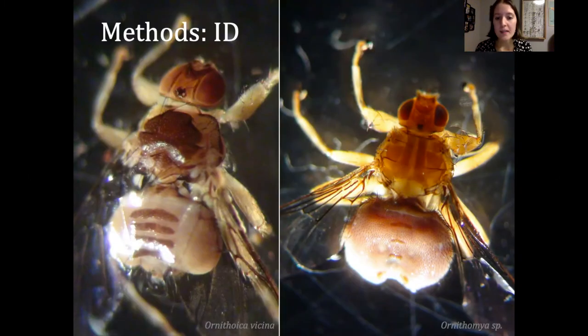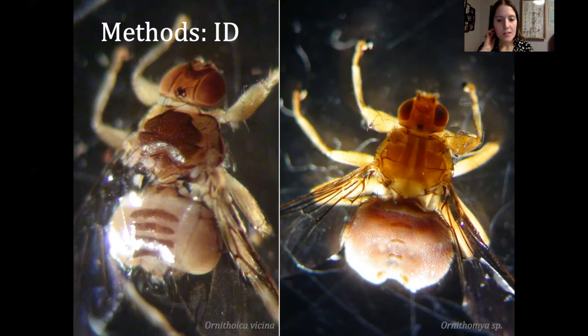So once all the flies had been collected in the fall, I was able to start identifying flies and analyzing the specimens. You may be wondering, how does one go about identifying flies down to a species? I can tell you that it isn't easy, but luckily for me, with hippoboscid flies, it's actually fairly straightforward. The key diagnostic characteristics to determine a fly's genus were: 1, the shape of the tarsal claws; 2, whether or not the hind margin of the wing was ciliated; and 3, whether those two specific bristles that came off the top of the head came out of a nipple-like tubercle or a straight edge.